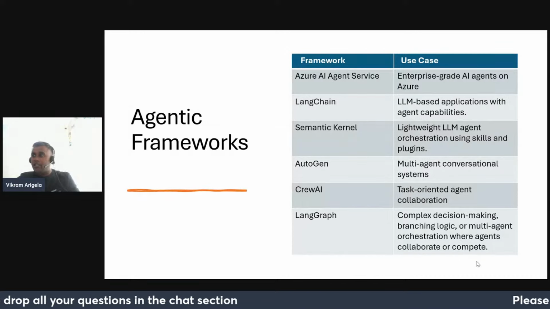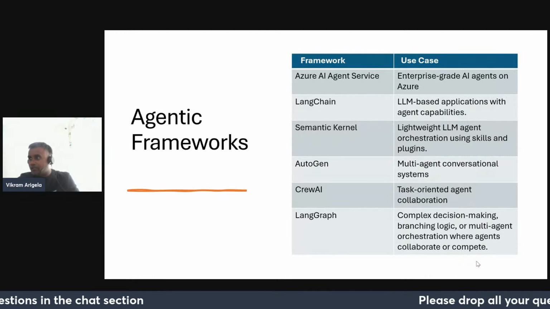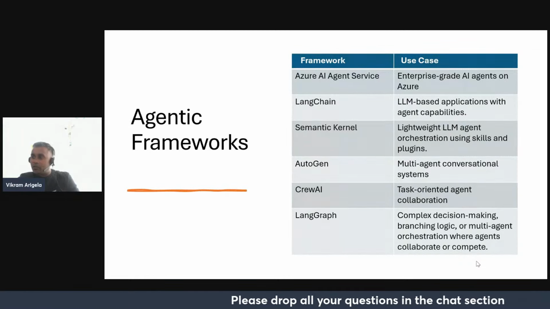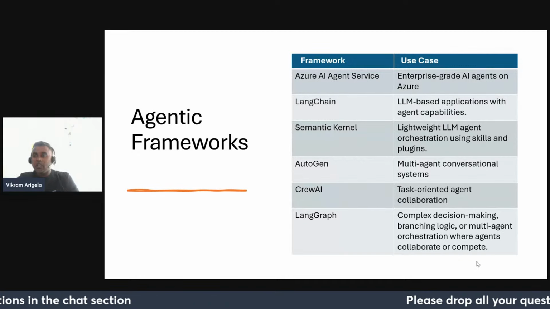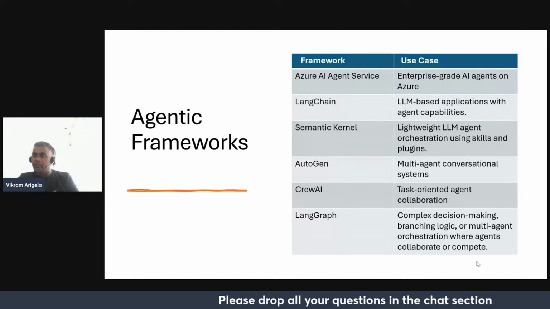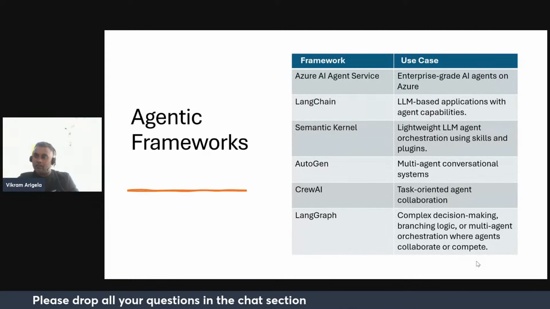You just create the AI agent service, and Azure takes care of the infrastructure required to run, build, and deploy that AI agent. The AI agent service is used for creating single agents; it's not a multi-agent framework, right? LangChain is another framework where you can create LLM-based applications with agent capabilities. And Semantic Kernel.